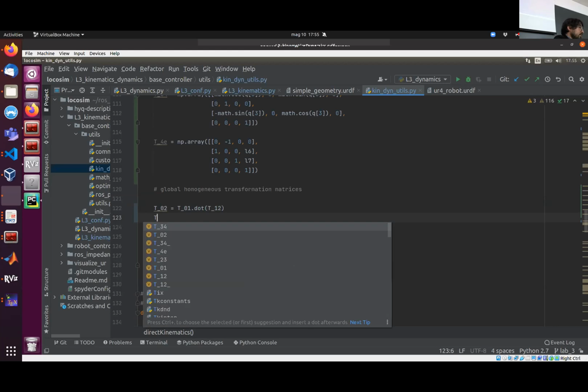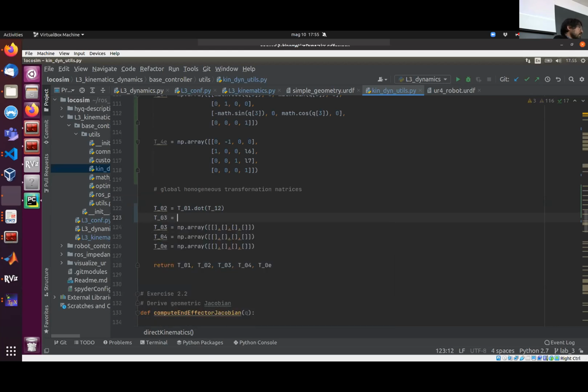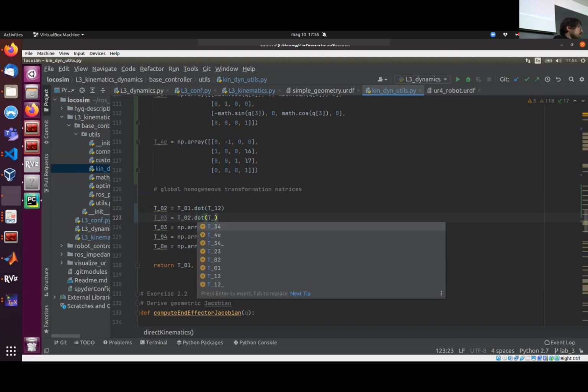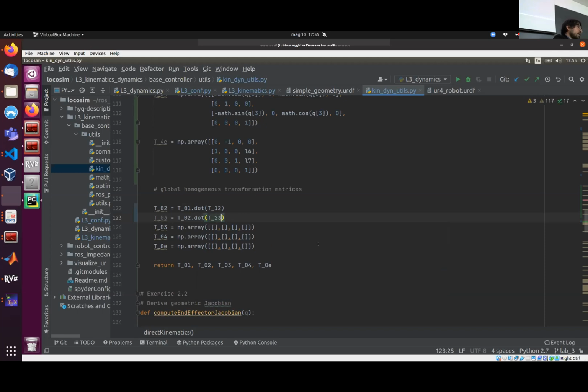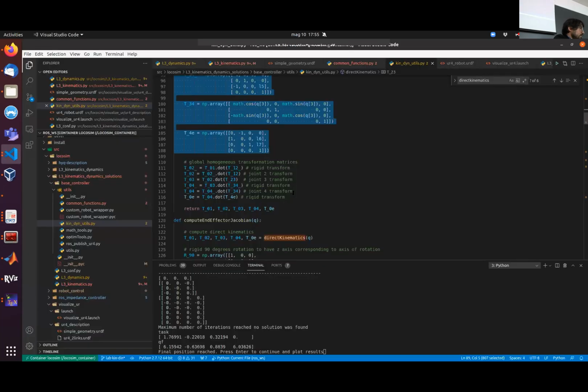And then we can do T03, which is equal to T02 dot T23. And then this is just typing this multiple times. I'm just going to copy this here.